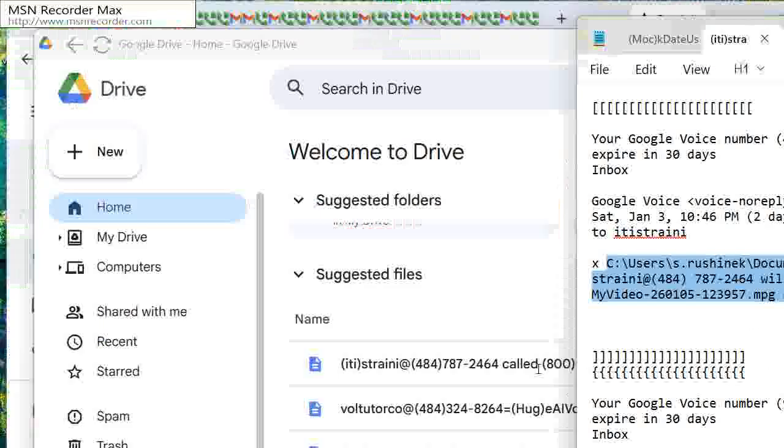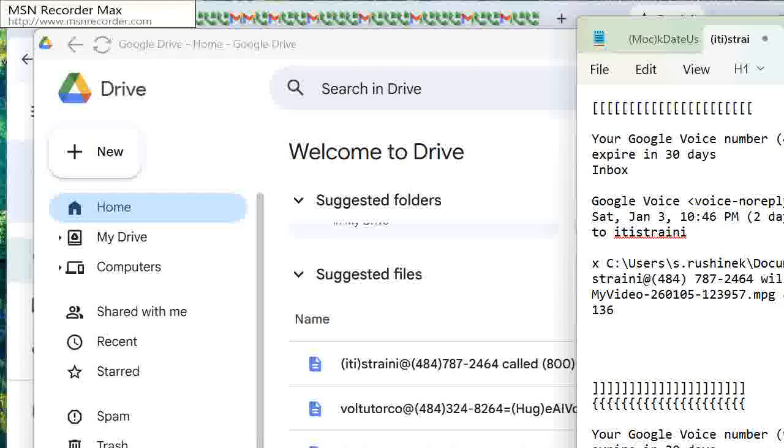So I go back to my notepad and I pressed enter after the file name and typed 136 to note that it has been saved to the cloud, to the Google Drive, in addition to the localhost, my Windows 11 PC.